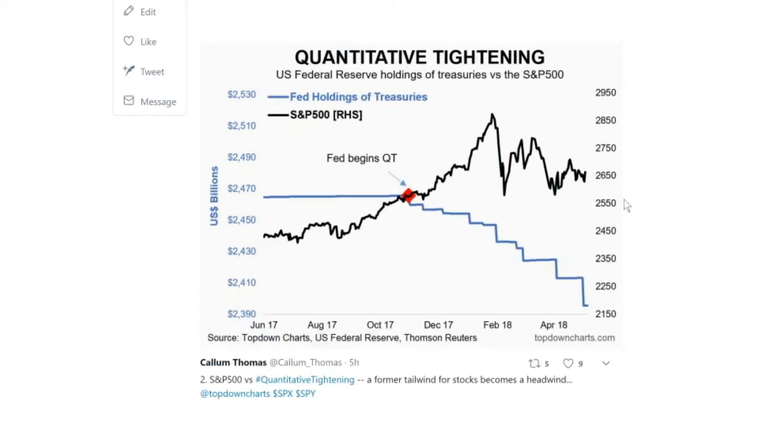The second chart shows the S&P 500 in black and the Fed's holdings of treasuries in blue. Back in October last year, they kicked off quantitative tightening. As a bit of background, that involves the progressive cessation of reinvestment of principal — instead of reinvesting all proceeds from maturing bonds into new treasury securities and new ABS, the Fed has embarked on a program where it will progressively increase the cap on proceeds it will not reinvest. At the moment, I believe it's 30 billion in total — 18 and 12.